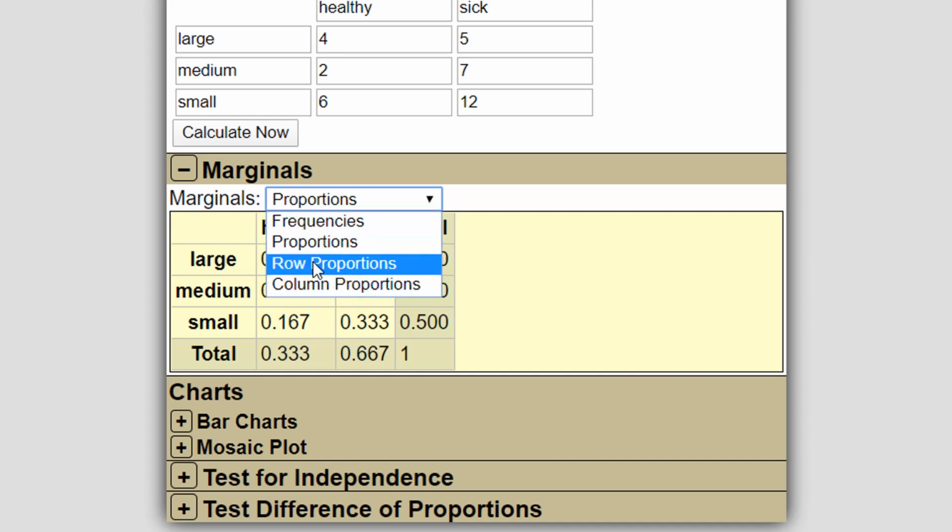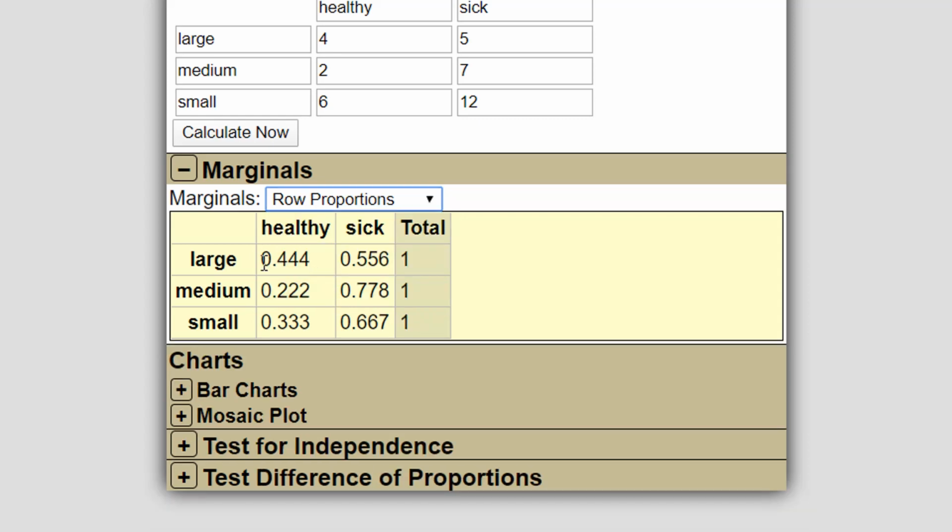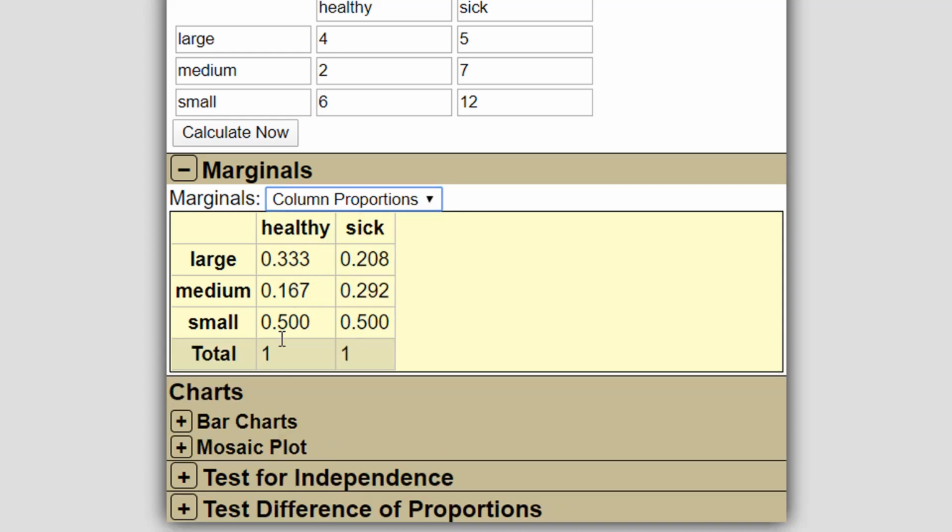And so then you could look at row proportions, where it's really looking at just for each row, the conditional proportion. So each row adds up to 1, but the columns don't add up to anything in particular. And for column proportions, again, the columns are going to add up to 1. So you're looking at what proportion of the column each number is.